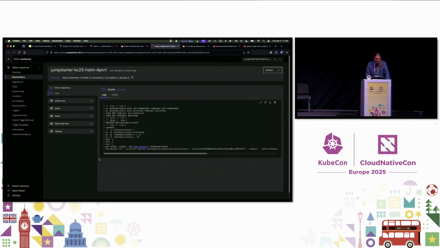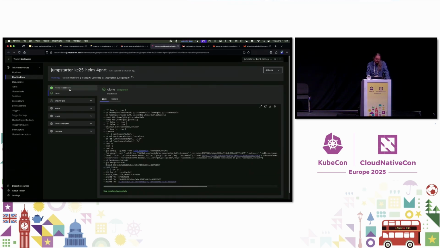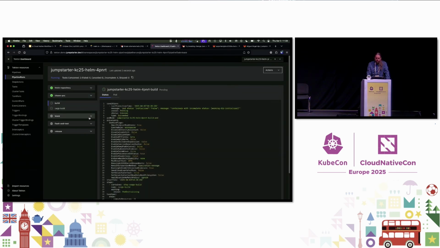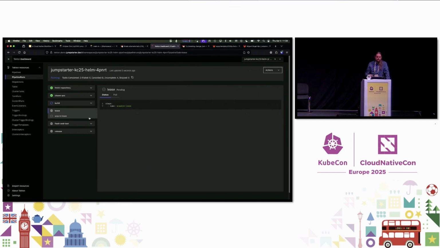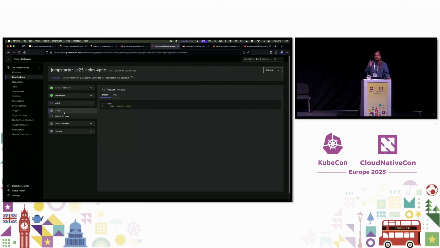If we go to Tekton, we will see that it's fetching the repository, then it will build the binary, and request Jumpstarter for a lease of the specific hardware that we need. Here in the details, we can see it has the selector for the hardware that we want.